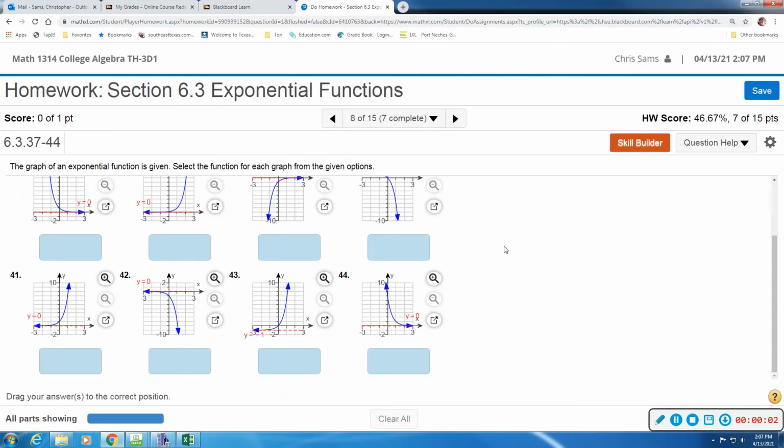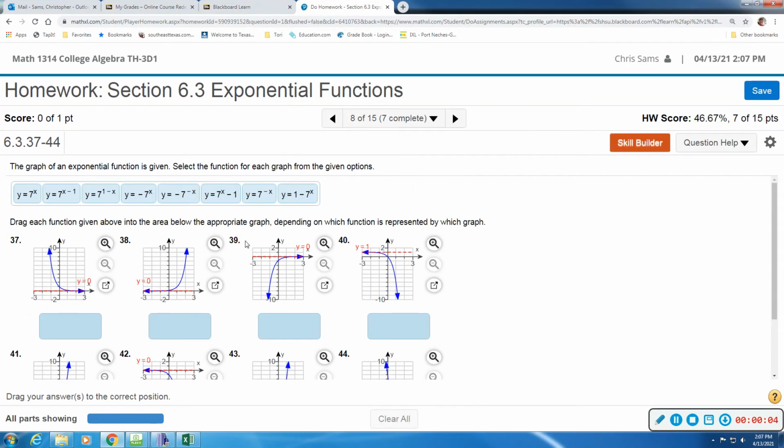All right, number 7, I'm going to go ahead and make this one full screen. This time we want to graph these exponential functions and then match the equation with the correct graph. Now, if you look at all these, they all have a base of 7. But some things are different with the minus, the transformation of these, shifting left and right and up and down.